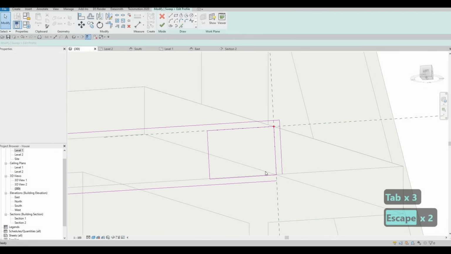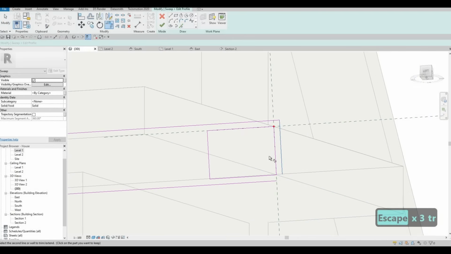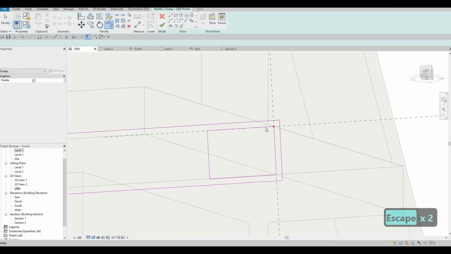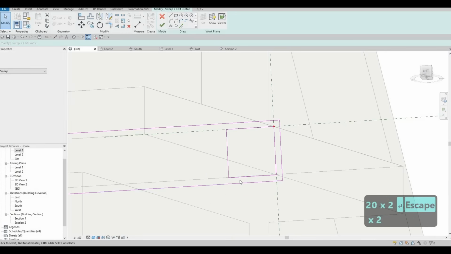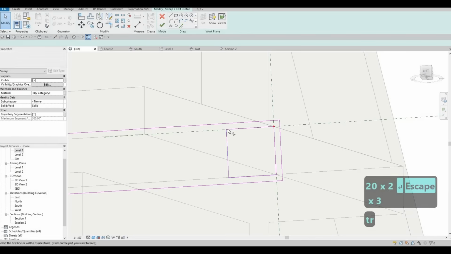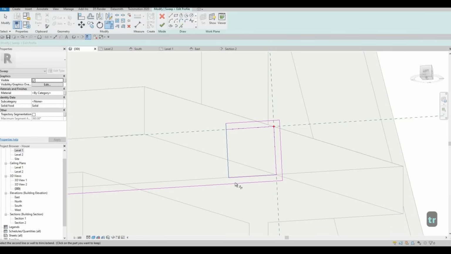There we go. Trim and extend. Let's make this one 200, and then trim this one, and then SL.